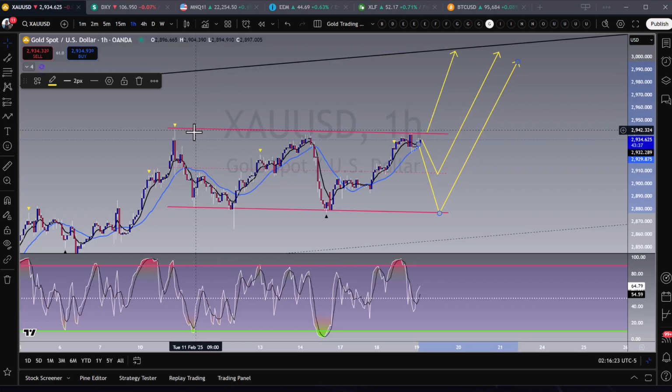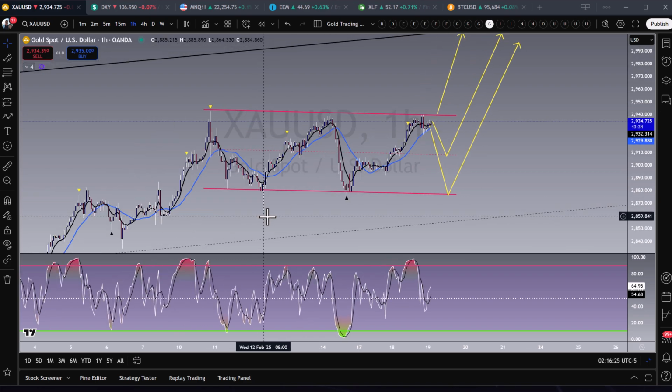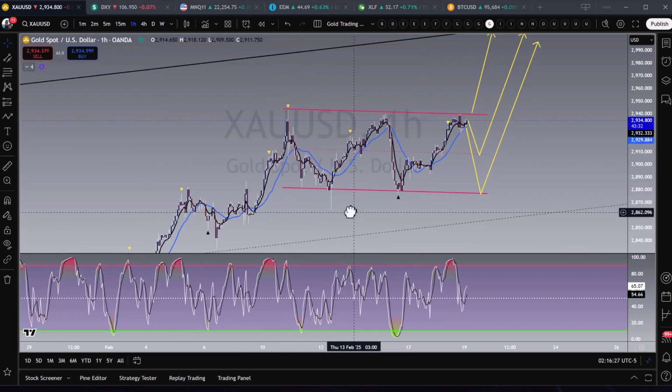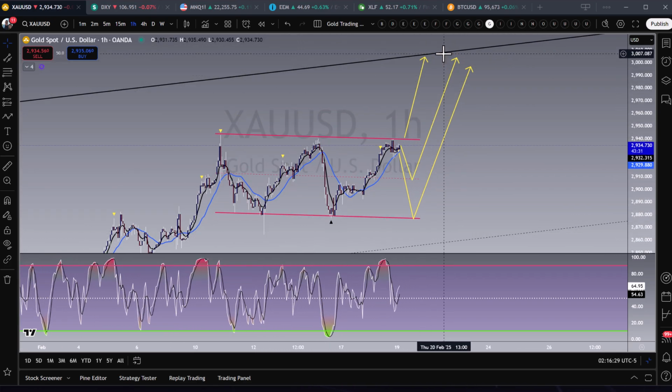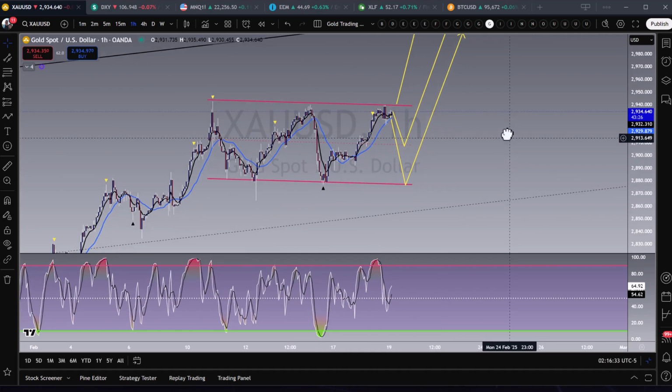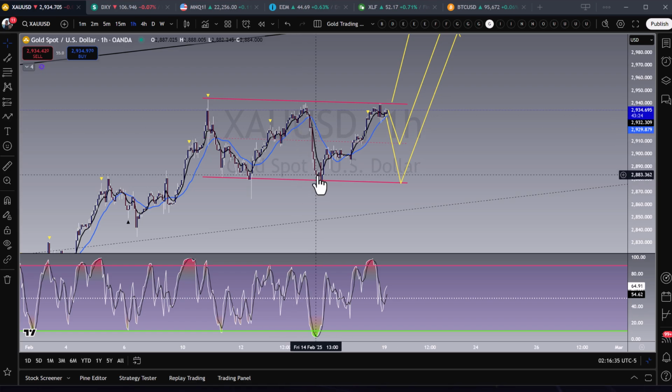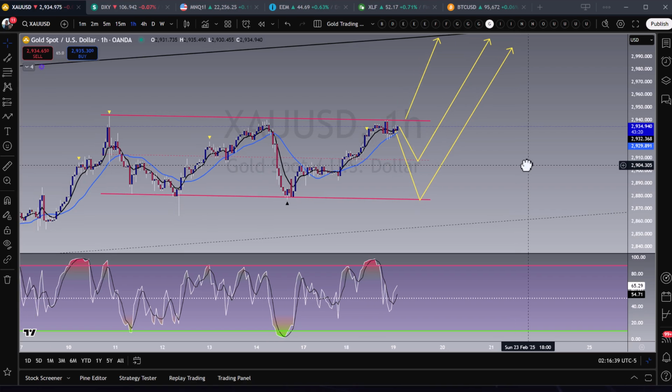Next, I want to give you the gold outlook. So here we are, we're in a range right now. Gold is still poised to go up and we'll eventually hit up to this 3,000 plus mark. But what we're looking for here at this level is if we hold within this channel. So far we have on the hour chart an engulfing candle, and we're looking for this pullback to come up to about right here. And if it fails, it should start to go down.